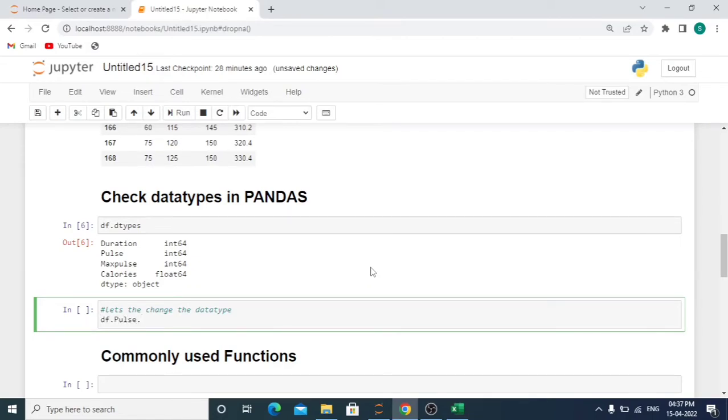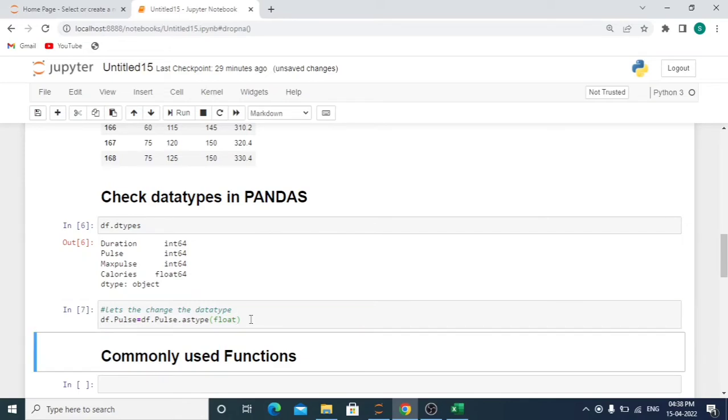So I will write df.pulse equals to df.pulse.astype, and inside this I have to mention the name of the data type in which I have to convert this pulse column. Earlier it was int64, now I am converting it.